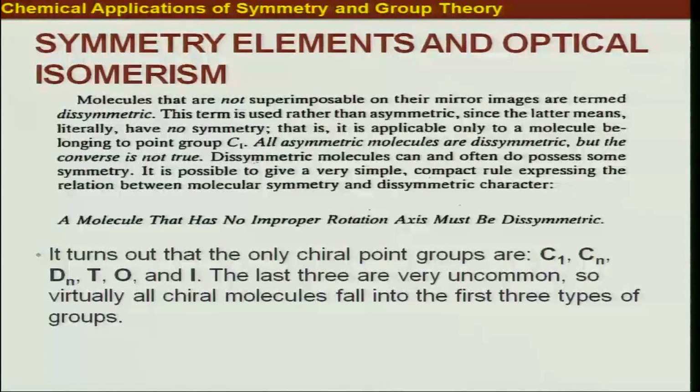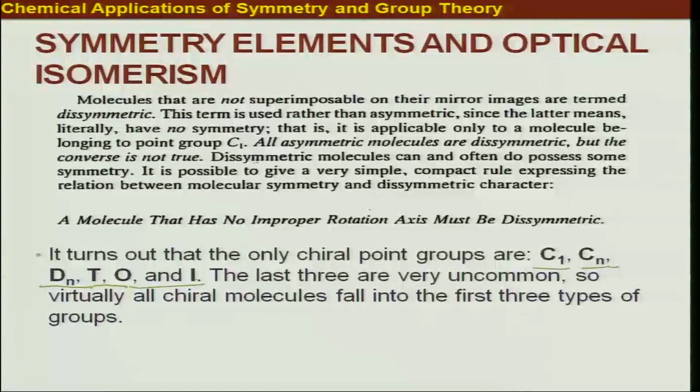Now, there are certain point groups which turn out to be chiral in a true sense. Which are they? They are C1, meaning it has no symmetry other than identity; Cn, that is, it has only a proper axis of symmetry, nothing else; and Dn, something like the Co(en)3 that we looked at. There are other point groups like T, O and I, which are extremely rare, but C1, Cn and Dn are not rare, they are quite abundant, and we see this effect of chirality from these molecules. Now why does it happen?